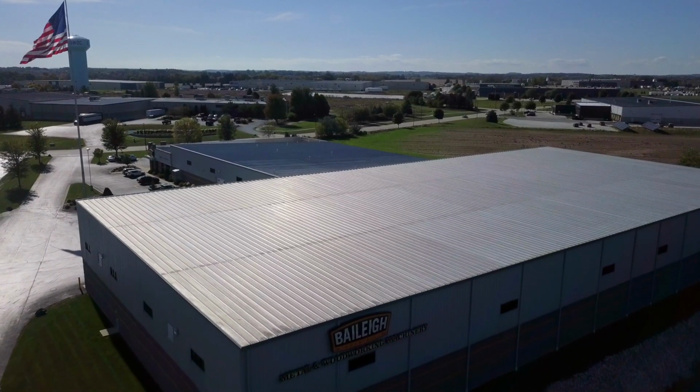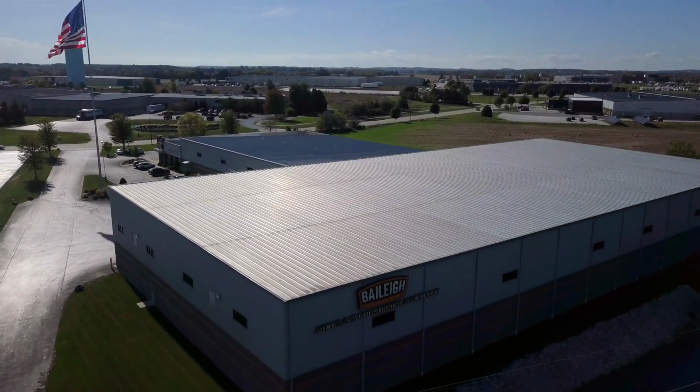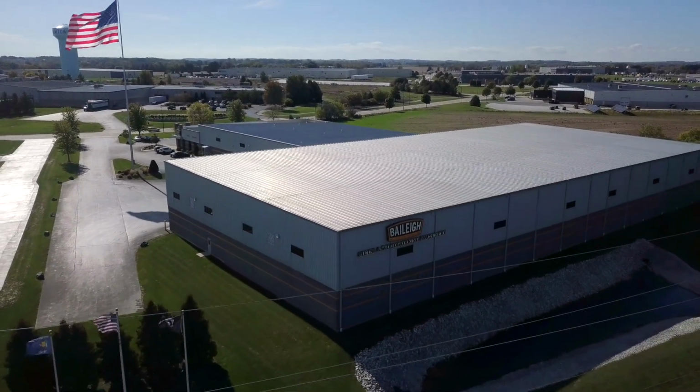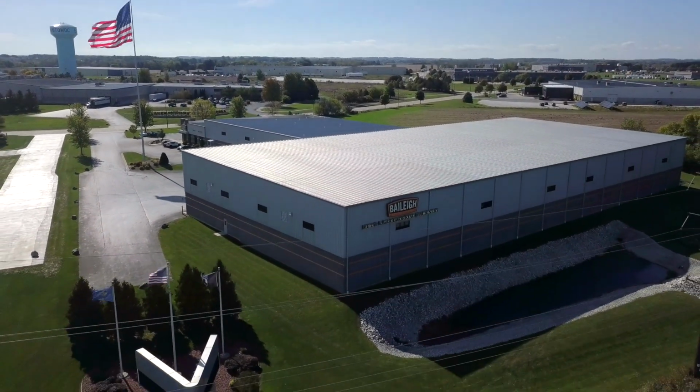Stefan, with Baileigh, his first office was in my basement of my house. And we moved to the next building, which again was not much to look at. His office, we shared an office in there. And then finally things started rolling, and we were able to get to more suitable locations. Baileigh had their sales department in a different location, and we had our manufacturing department also in our own location. From there, it just went like crazy. We just grew and grew and grew every single year.